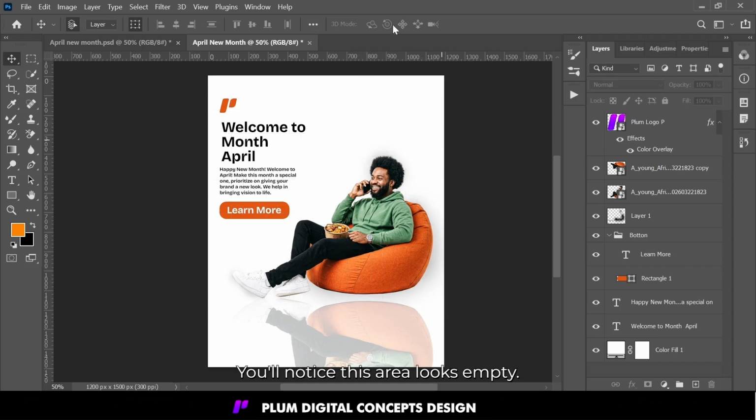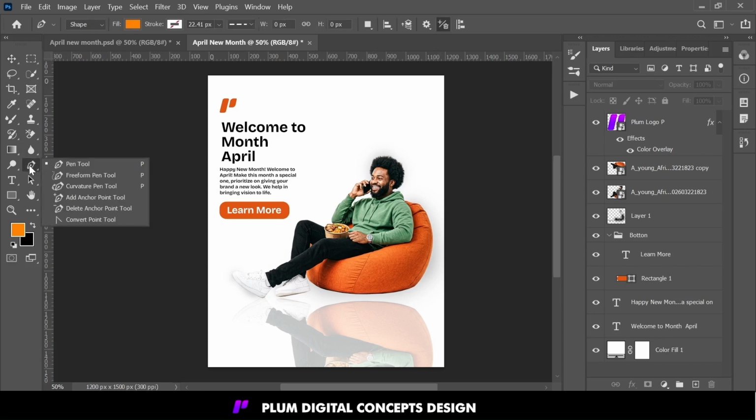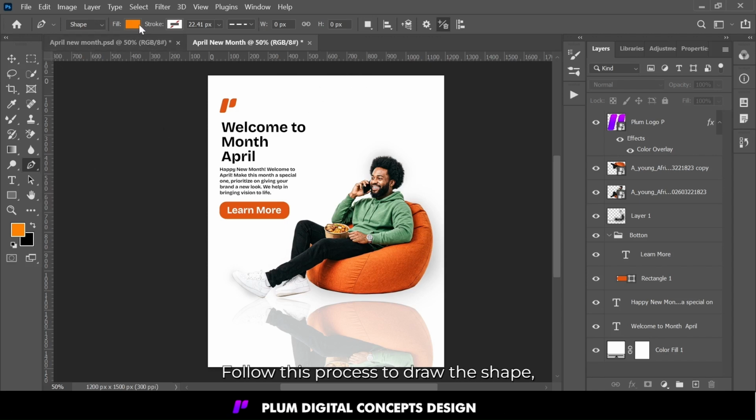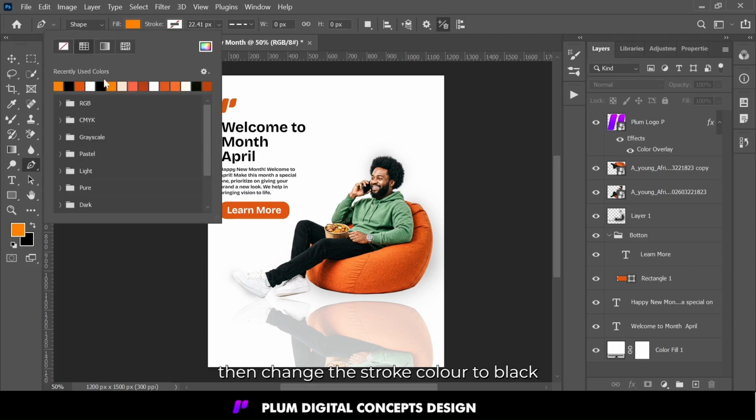You'll notice this area looks empty. Let's fix that by creating a simple shape using the pen tool. Follow this process to draw the shape, then change the stroke color to black and increase the stroke size.